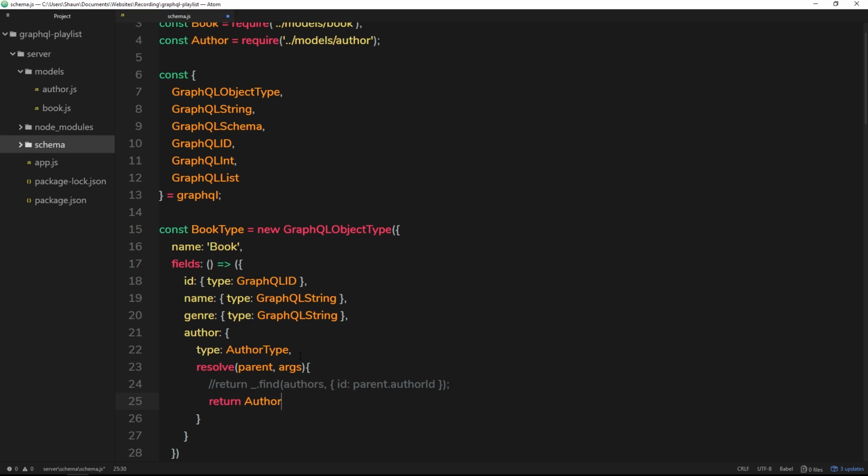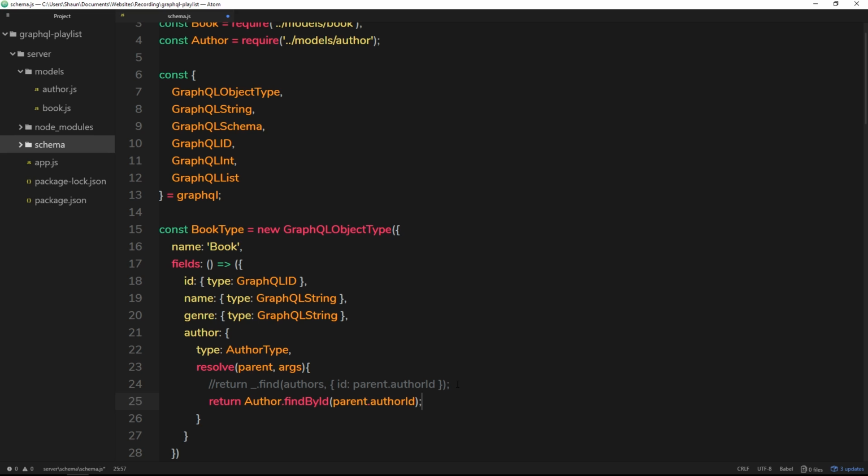So let's copy that and paste it there, and we can use a method called find by ID. Now, this is going to go out and it's going to look in the author collection, and it's going to find a record with whatever ID we pass in here. So if I pass in some kind of weird ID, it's going to look in our author collection for a record with this ID. Now, obviously, this ID doesn't exist, but because we have access to the parent right here, remember the parent refers to the original query of the book, we can pass in parent.author ID. So we're looking in the author collection for any record which has an ID equal to this thing right here. Makes sense, right? Cool. So that's all there is to it there.